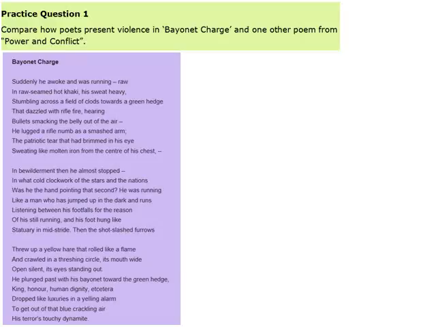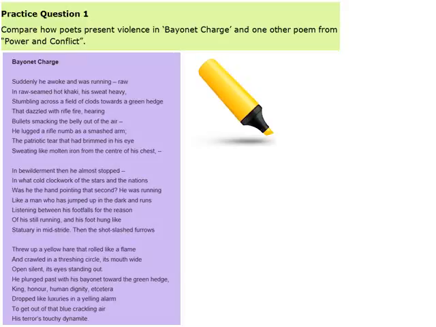So if you want to do this properly, you could print a clean copy of Bayonet Charge from the internet, which you will find if you type it into Google. Otherwise, for the purposes of this activity, you could use your copy in your anthology. Either way, pause the video now to find the copy that you're going to use.